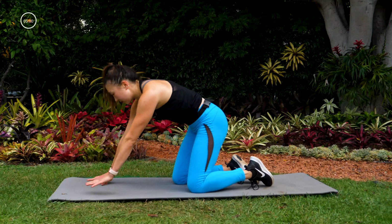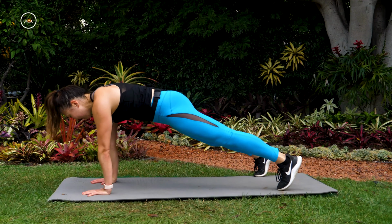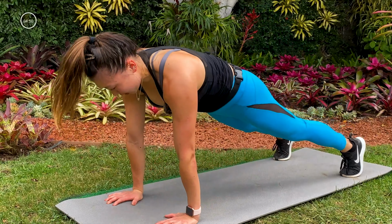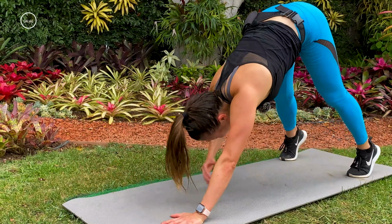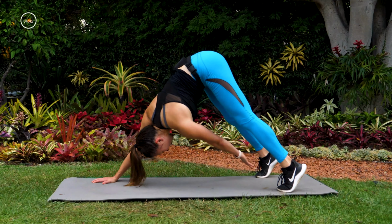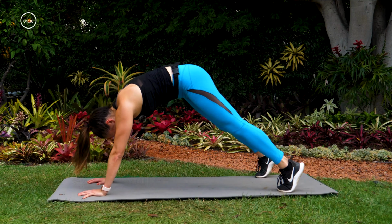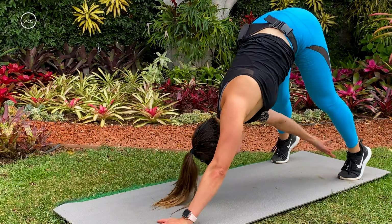You're gonna go into, give me one plank, one pike. Reach for the opposite toe, lock your core so good, shoulder in line with your wrist as you're planking. Then bring the hips up towards the ceiling as you reach for your opposite toe. You should feel that crunch as you bring the hips up. One of my favorite moves.